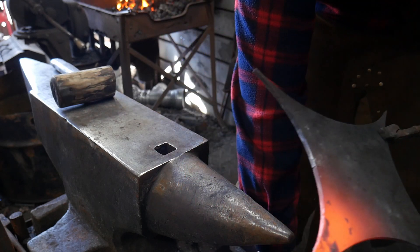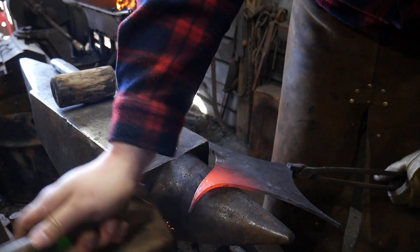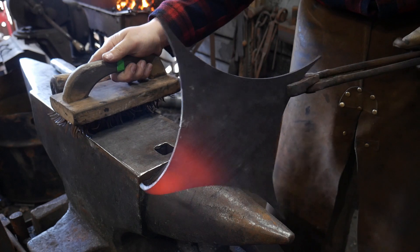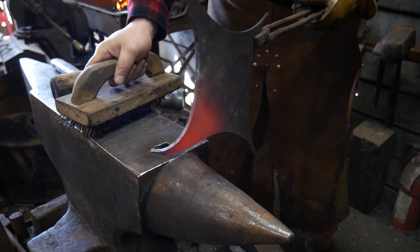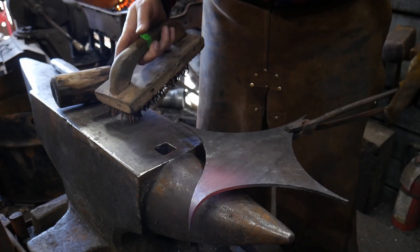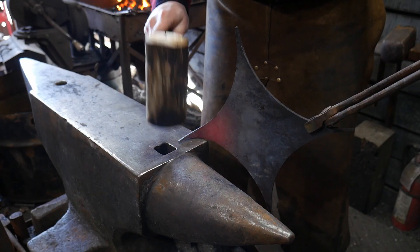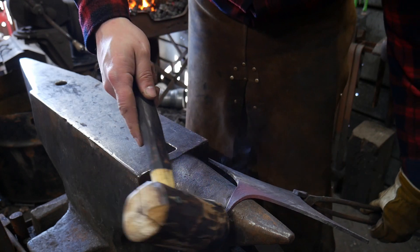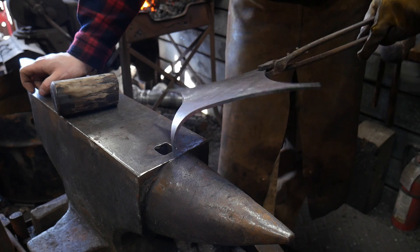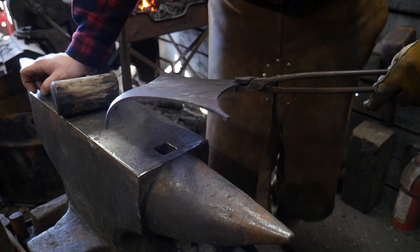Hello everybody, welcome back to the workshop. In this video I'm going to be showing you how to make a $75 trivet. This is a modern version of a trivet, like the old school trivets you've seen in the past. It's meant to fit a modern aesthetic for a home and they are a fairly popular seller, at least they have been when I've sold them around that price. I've since moved on to more expensive and elaborate iron work, so I don't really offer these through my site anymore, but they are a very popular design to make or buy.